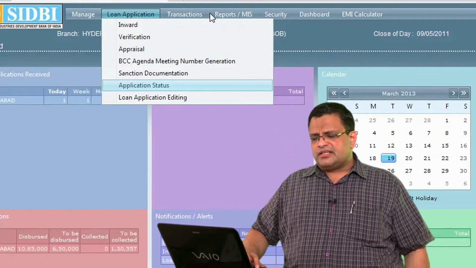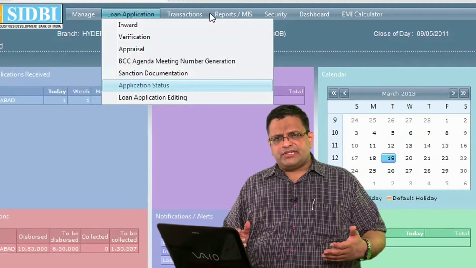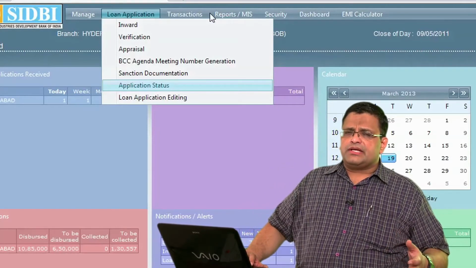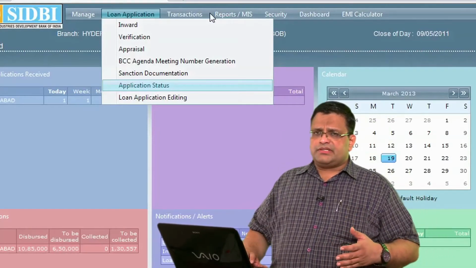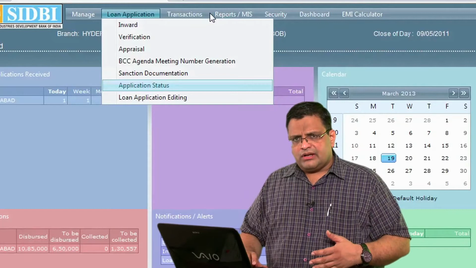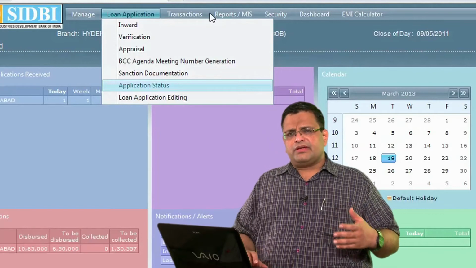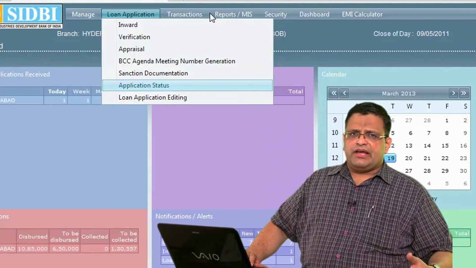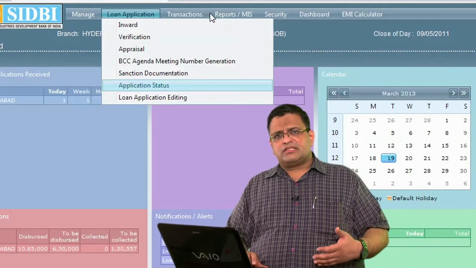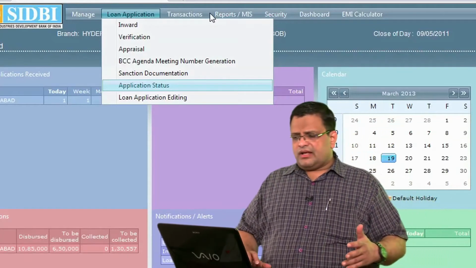Now, apart from that, once the sanction documentation is over, at any stage if you want to look at any application status, you can click on an application and see what applications are pending at what stage, and open that application. We normally do not allow editing of the application once it passes the appraisal stage and reaches the credit committee. Before it reaches the credit committee or the sanctioning authority, you can possibly change the application data, because a lot of times the KYC data may come a little later, and some supplier data may not be finalized till then. So some such changes are allowed till that point, but once it goes to the credit committee or the sanctioning authority, no further changes to the loan application are allowed.